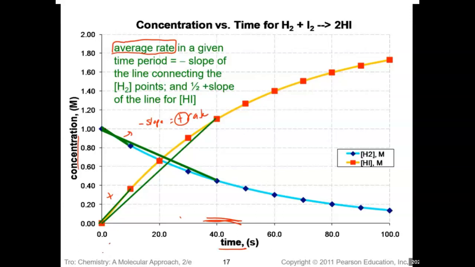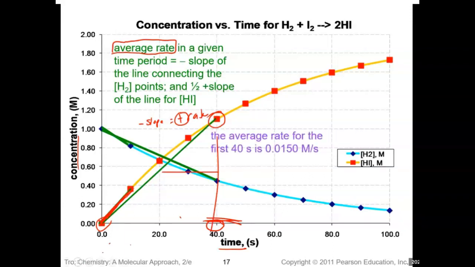Now, if we looked at the change, our time change is going to be from 0 to 40 seconds. Do you see how the slope of our line is deviating from the actual concentration? So the actual change in the concentration when we had our slope for 10 seconds was pretty close, but this line here is deviating from our actual concentration, our change in concentration. So it's not going to be as accurate when we go over longer time periods. So if we did the first 40 seconds, we got 0.0150. So we can still do it. It's just not really as accurate or as reflective as it should be.